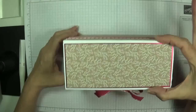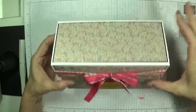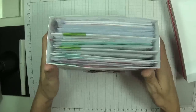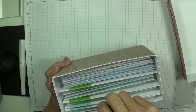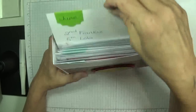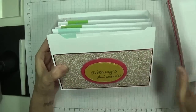So the box is 3 inches wide. The lid is 3 inches by 2 inches, but I've done it so it comes off like this and it holds. I've got 20 cards in there plus dividers, which I've got January and then all the names of my family in there. I haven't got any birthdays in February, so I skipped through to March, and then June and May, June and October, because I'm going to make another one, so I'll have a box enough for the whole year.